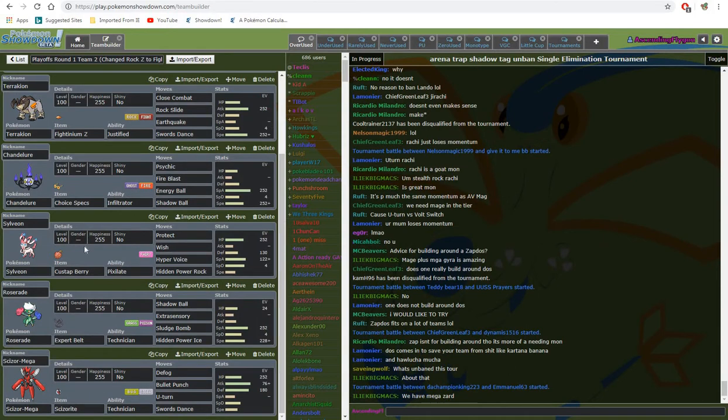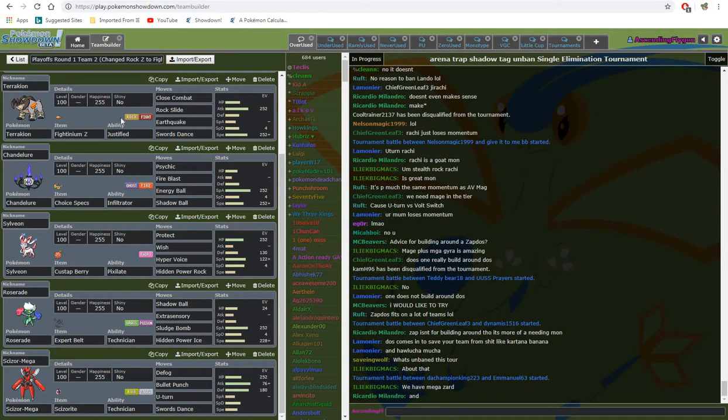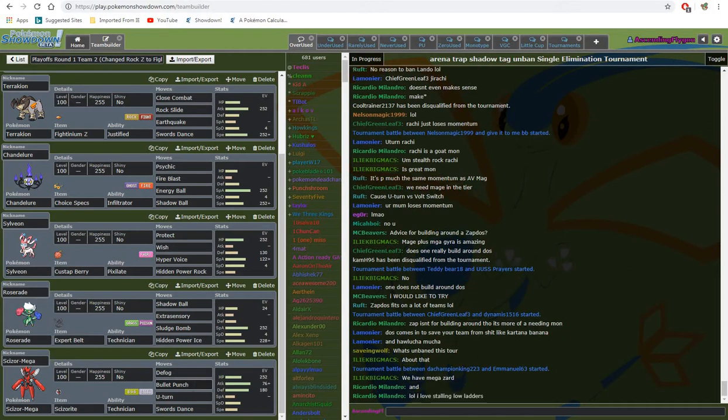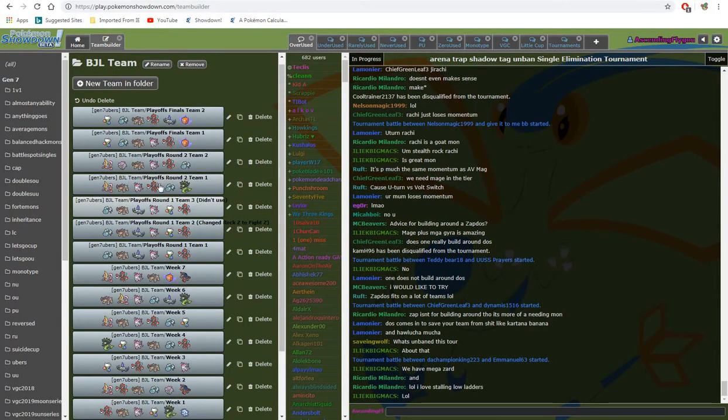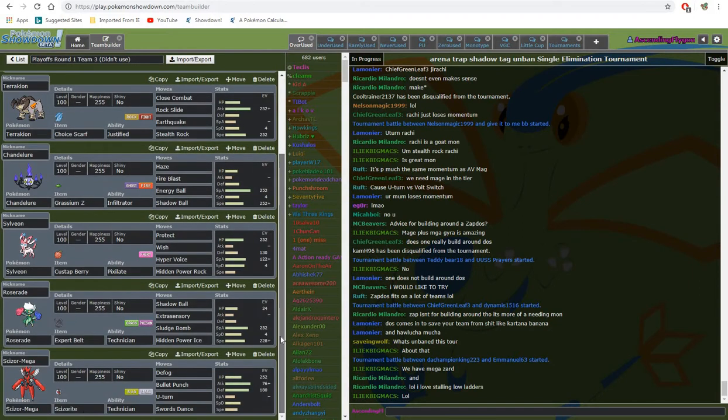Yeah, Custap, as you saw, did have some uses. Fightinium Z was mainly to knock out the Metagross after plus 2. And Mega Scizor still had Defog, but I put Swords Dance on it so I could beat the Shuckle. I mean, I already beat the Shuckle, but to beat a lot of the rest of his mons. And I'm pretty sure at one point I put Aerial Ace on it. No, I replaced Aerial Ace with U-turn, I'm pretty sure.